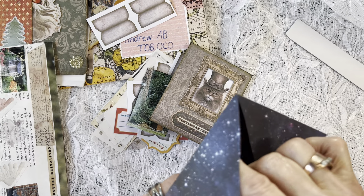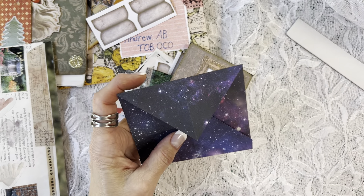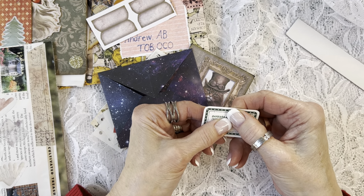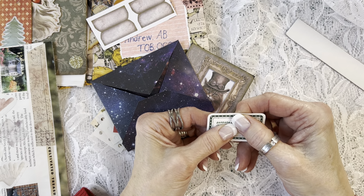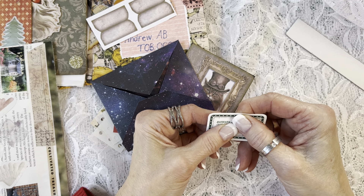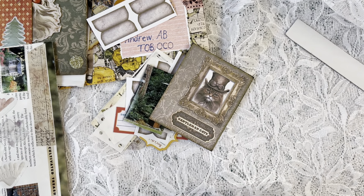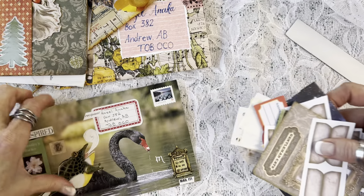There is an address tucked inside — Barbara! If you were trying to keep me guessing until the very last moment, you definitely succeeded. Thanks for making that a bit of a treasure hunt. I'll be happy to send you and all the other participants an envelope in return. Thank you so much for joining me and for indulging this little thing.